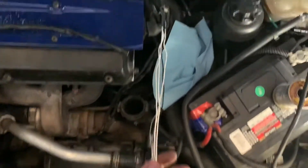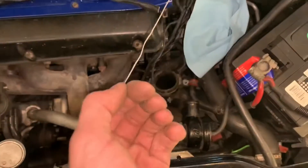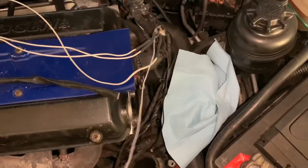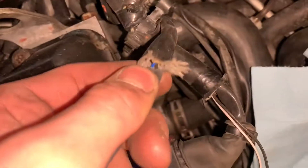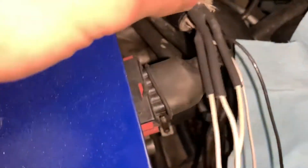What you should have now are the black wires from your temp sensor and the white ones which are the ones extended from down there — your intake temperature sensor, that's the little brown connector. Take this black one — you don't need it anymore, so cut that down and put some tape around it. These are the four wires we're working with. In this bundle, these three that we already extended already have a ground — that black wire — so you don't need two grounds.